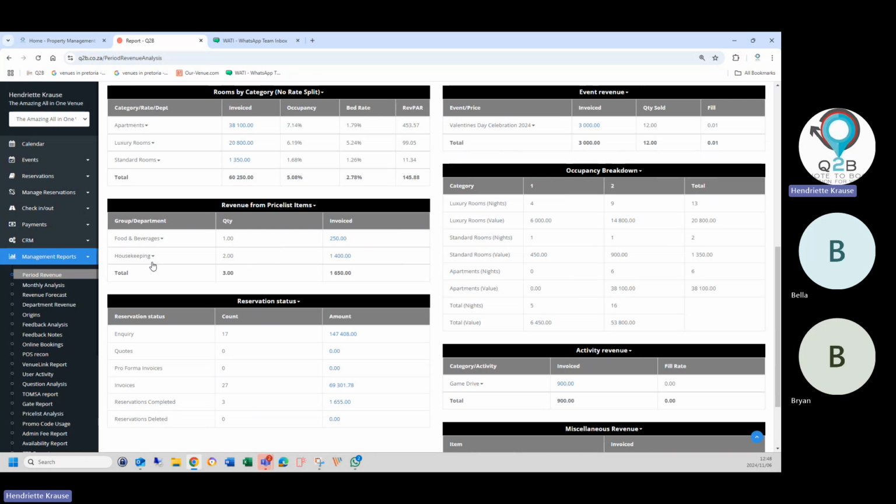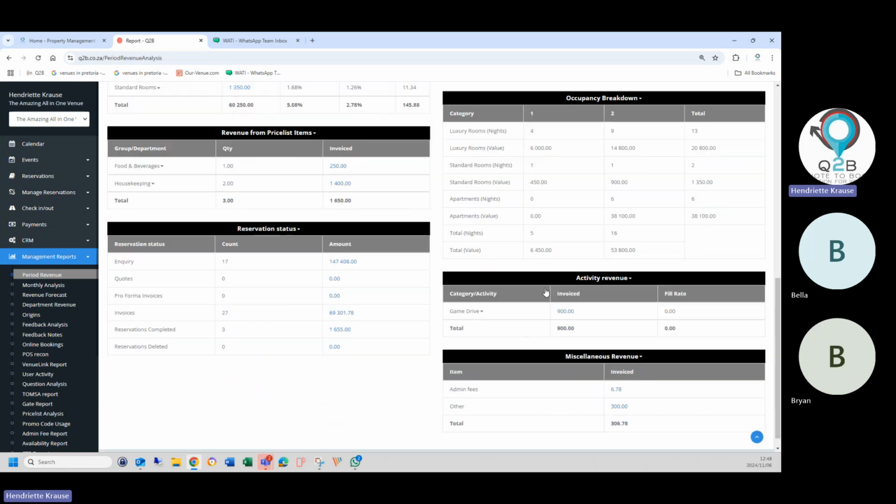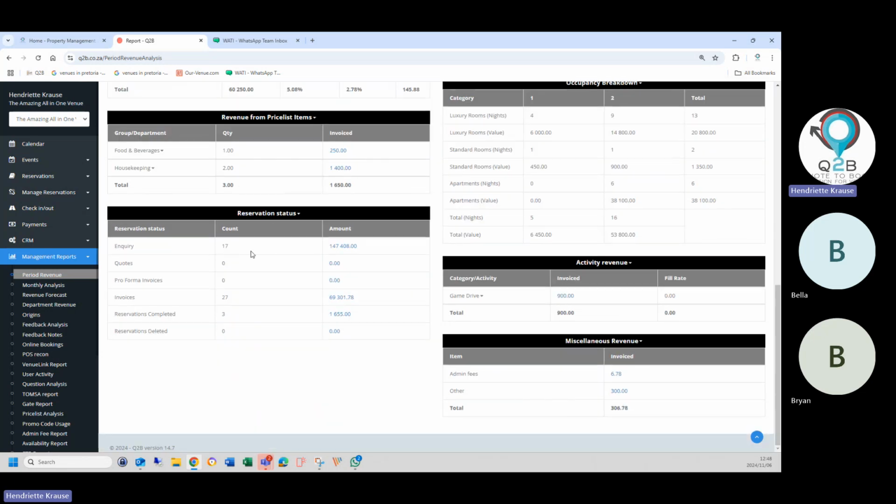It also breaks it down here for you. Your occupancy breakdown shows you how many times this month one guest slept and two guests slept in the room. Okay. And then reservation status: 17 inquiries, 27 invoiced, and reservations completed was only 3.